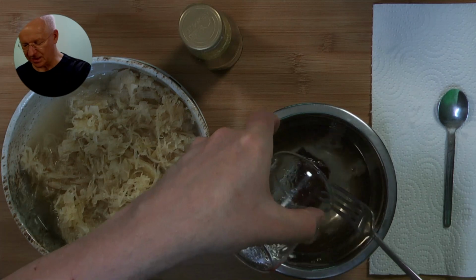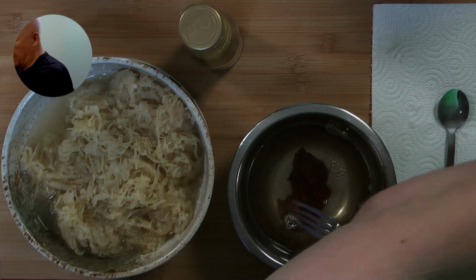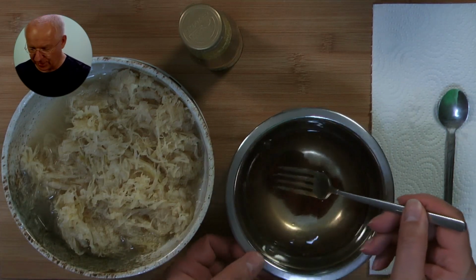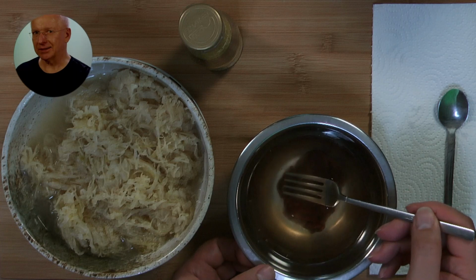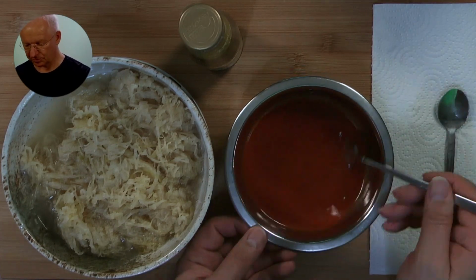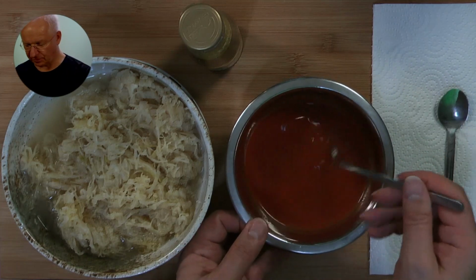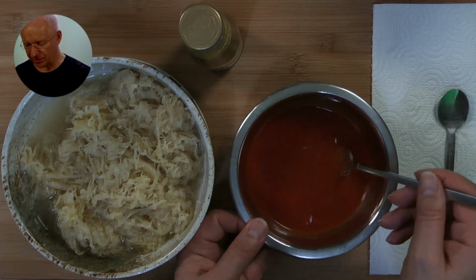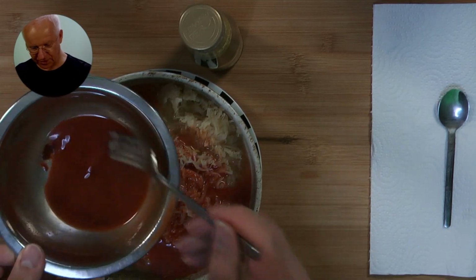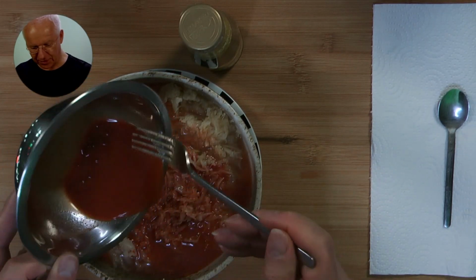Because as this pepper paste is a little thick, it's better to thin it with wine. It should be sophisticated. So I think it's enough. When it's not that well mixed, later with the sauerkraut, it will. Yes, still some bit left. But this is no problem.